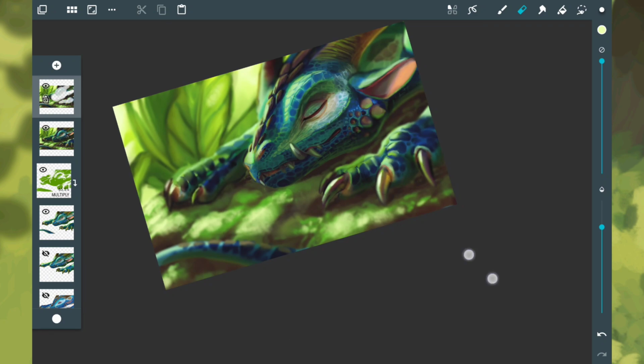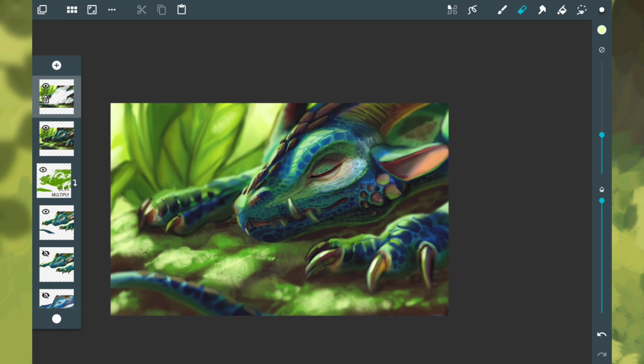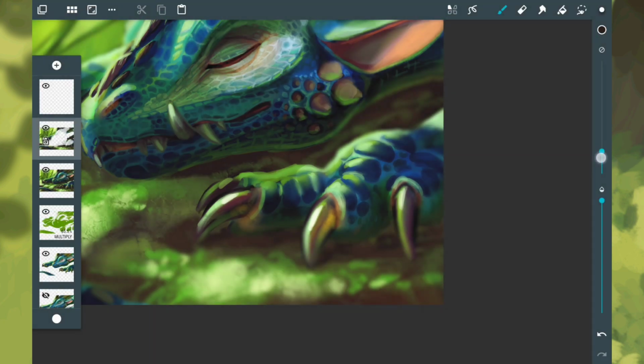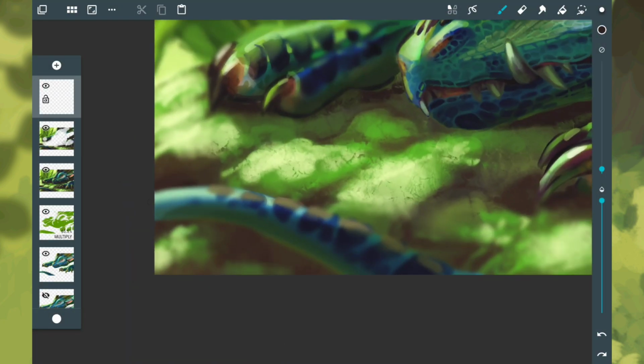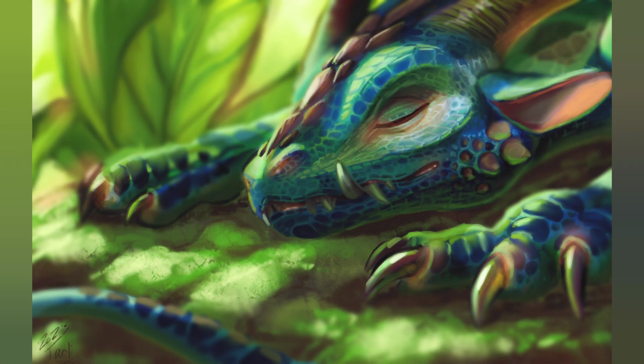I do a blurred layer and erase away where I want the focus to be, and then this is pretty much done. And yeah, I think it looks okay. I think it looks cute, and it's an okay picture, but hopefully in the future I'll be doing more ideas like this, and I do hope to improve more and share more of my fully finished pictures with everyone.